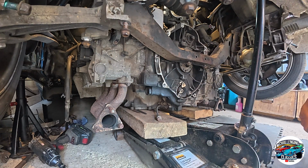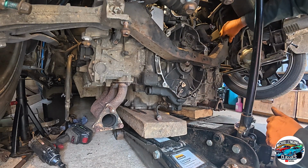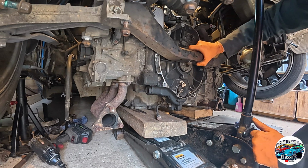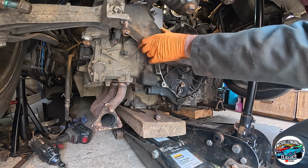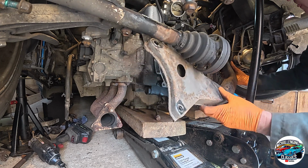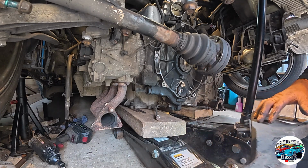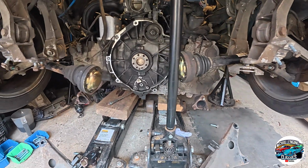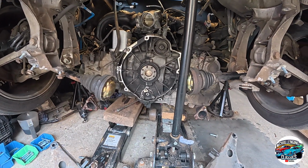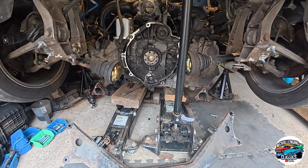I don't think it's attached to anything. It shouldn't be anyway. There we go. And it's out. Now, not too sure what we're going to do about them drive shafts. Probably better push them up out of the way. But once we raise the car up a little bit more with the engine hoist, that should get us where we want to be. So let's go get the engine crane and start strapping this up.